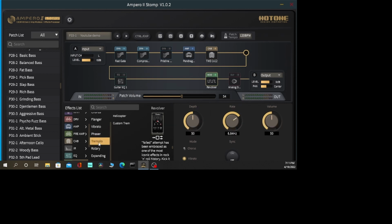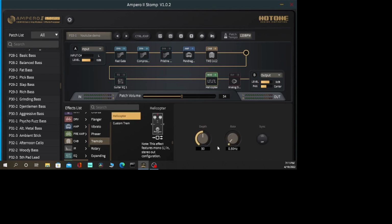All right, my lovers, let's look at the tremolo. The tremolo is pretty basic because there's only two. And at first, I was a little bit reticent, but, you know, they're pretty cool. Let's check it out.